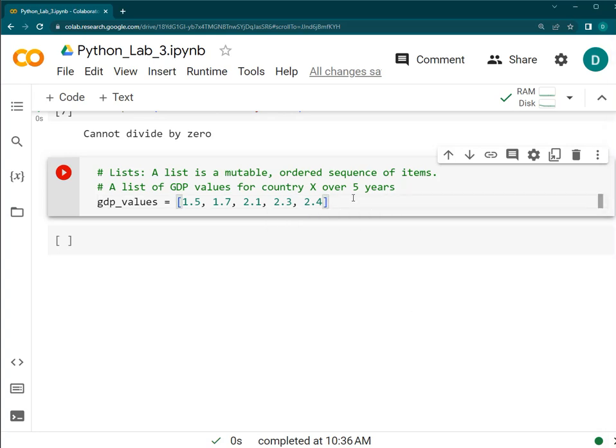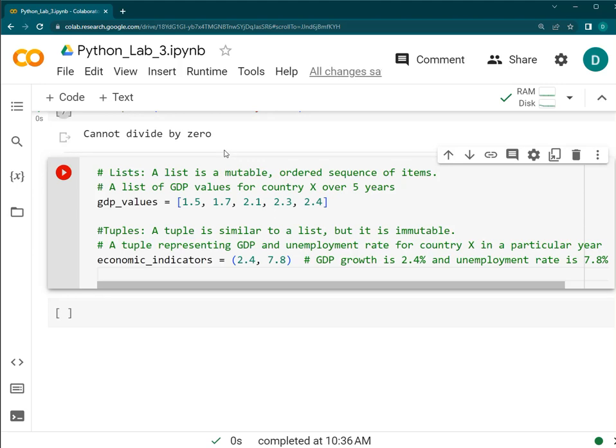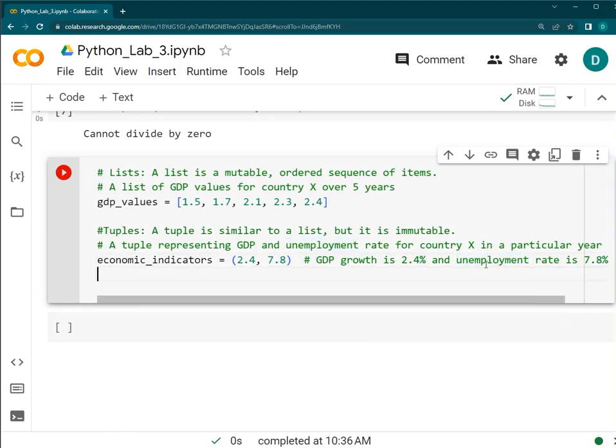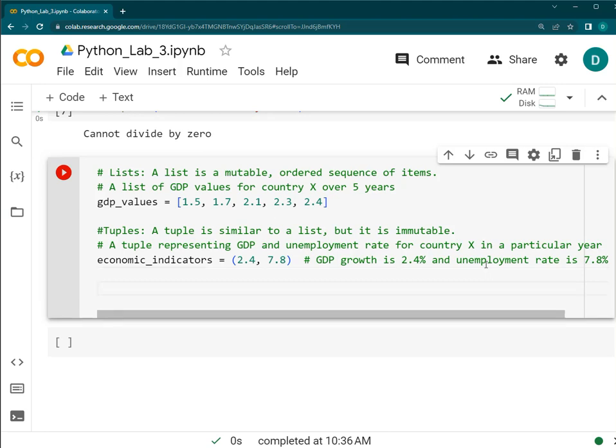On the other hand, we are going to create a tuple. A tuple is similar to a list, but it is immutable. So once you have things here, you cannot change them. They are there forever. Okay. So GDP growth, we are dealing with economic indicators. We are looking at GDP growth. That's what we have. Now you can see that here we have the square brackets, and here we just have the simple brackets. So we want to first of all place the different tools we have to keep data, and then we'll manipulate it. Just know a tuple is not mutable. You cannot change it once you've put it.